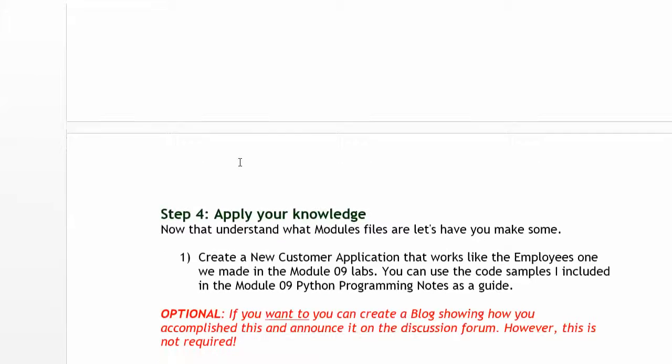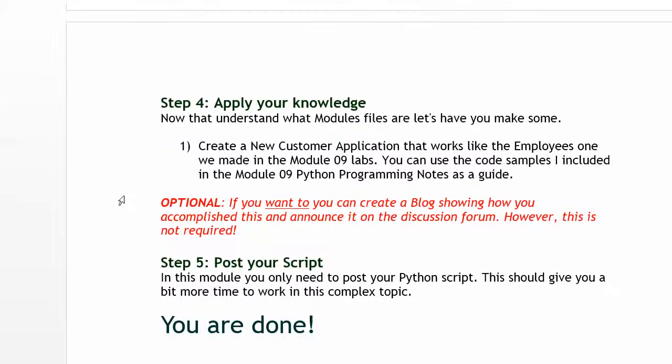Now, after that, I want you to try applying your knowledge. And to that end, I want you to make a customer application. It's going to be very much like the employee application you just made. So instead of using an employee class, you're going to make a customer class. Not much different there. In fact, you'll be able to use inheritance and reuse coding modules. And that's kind of the point.